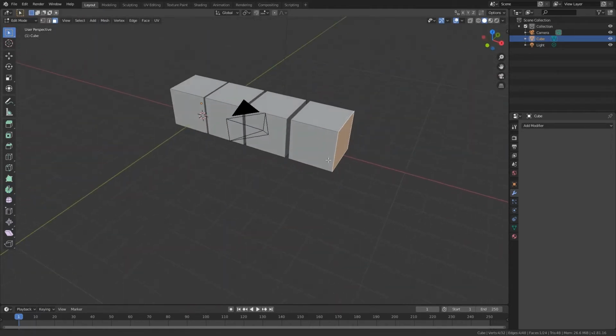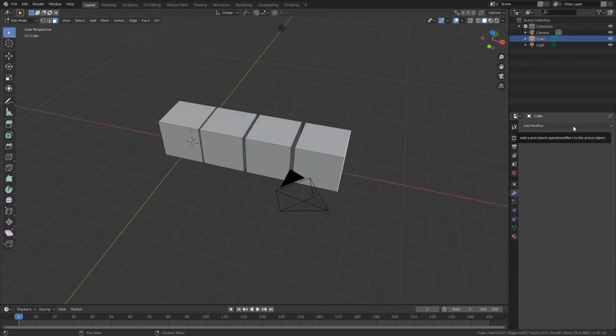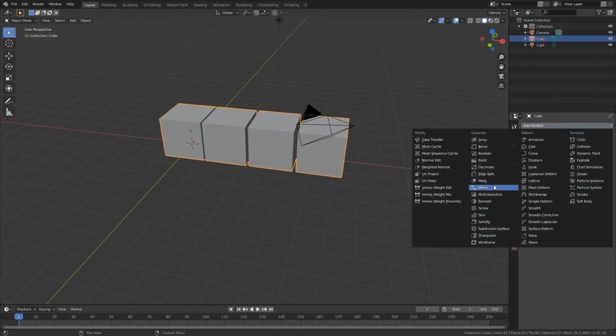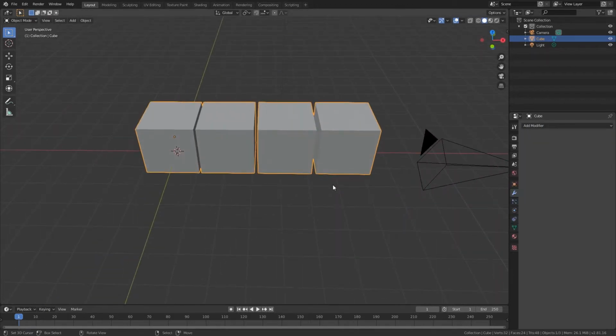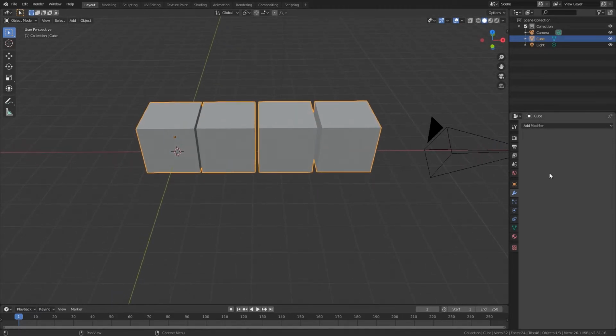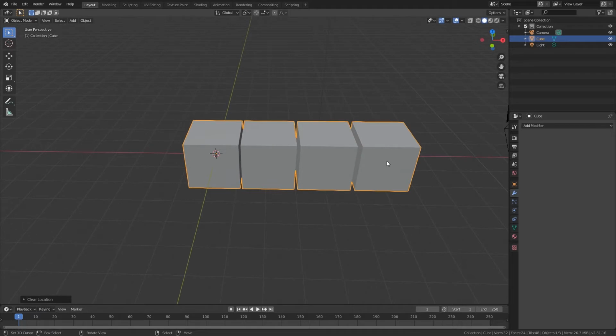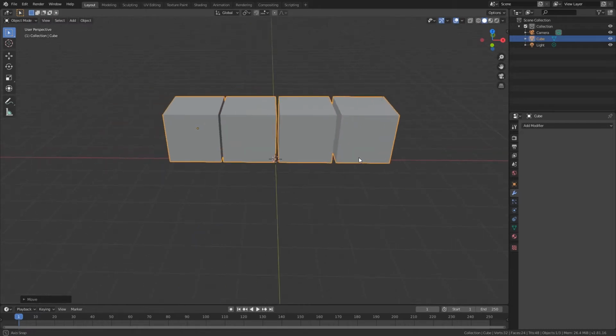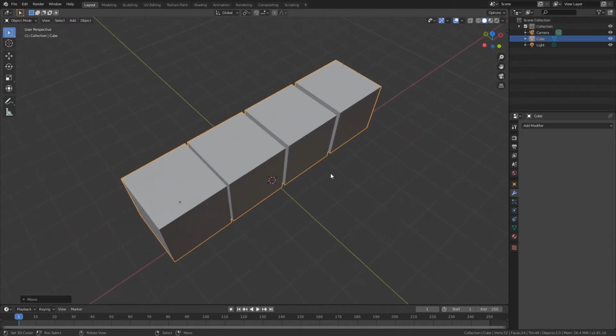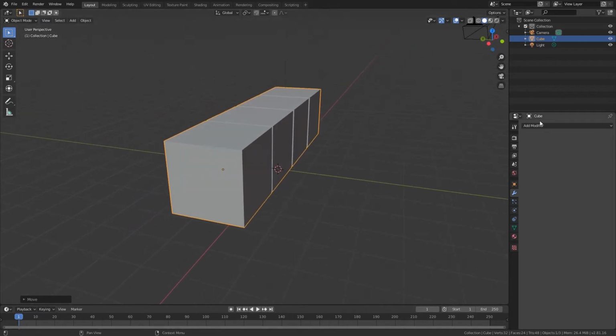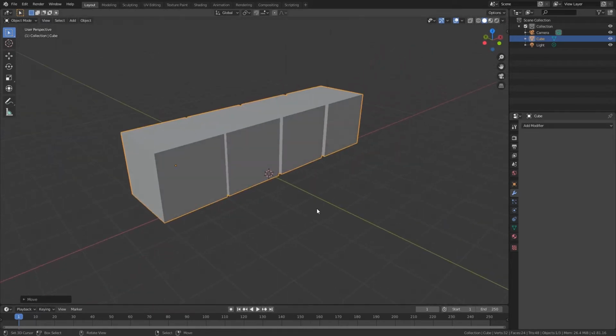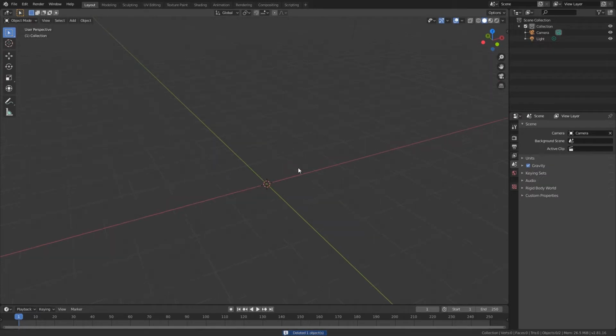But what modifiers do is they add a working modifier over here. You can stack them one by one and combine them to create some very interesting effects. And those modifiers always stay here until you collapse them and merge them with the object. The benefit of using a modifier is it gives you procedural control. You can tweak each stage of construction back and forth, and you will not lose your geometry at any time. And also you can key all those values and create some nice animated effects. Now let's just test out a few of them.